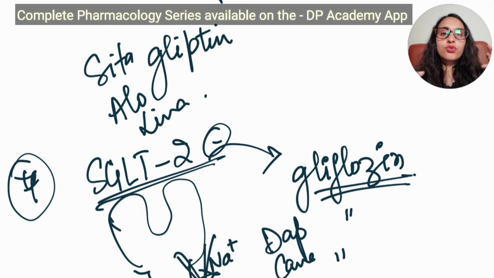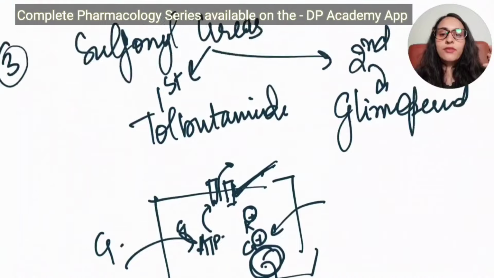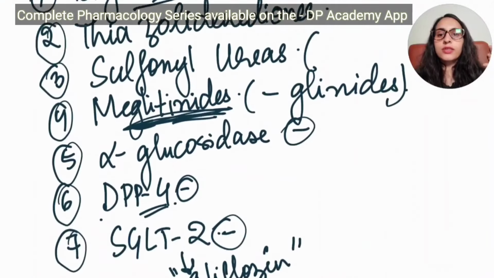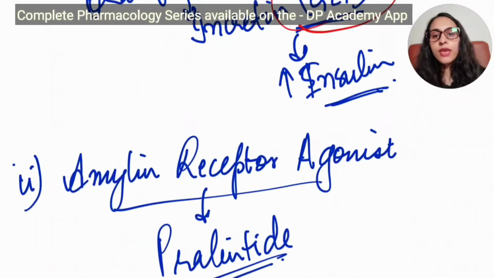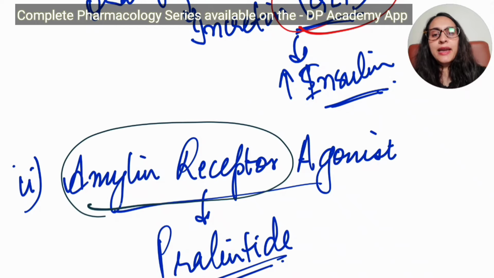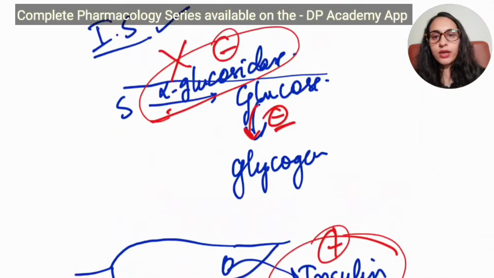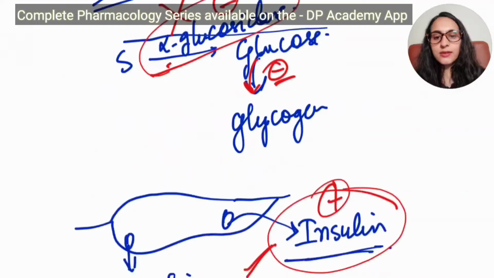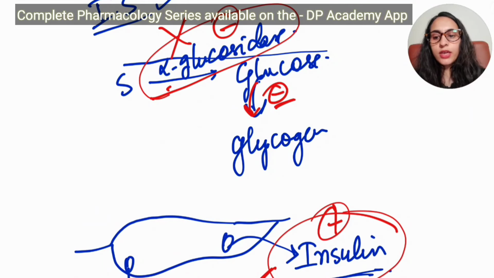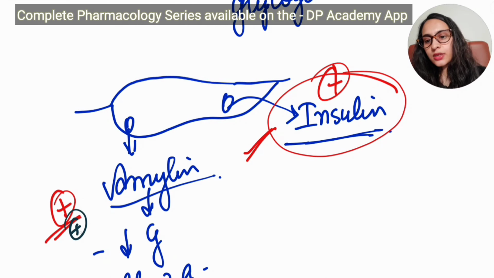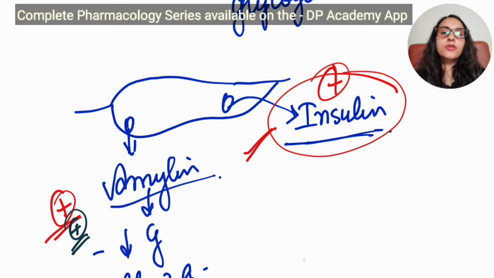These are the ways that you can control diabetes mellitus: either by giving insulin, or you can give drugs, or we have drugs that stimulate the amylin receptors. So let's talk again about all of these drugs that we have discussed. First of all, by directly giving insulin to the patient, or the drugs that stimulate the amylin-like receptors, for example, pramlintide. These drugs increase the insulin, or you can say they decrease the glucagon, stimulate the satiety feeling and slow down the gastric emptying.